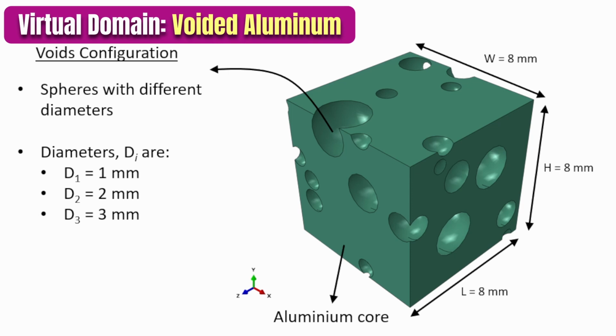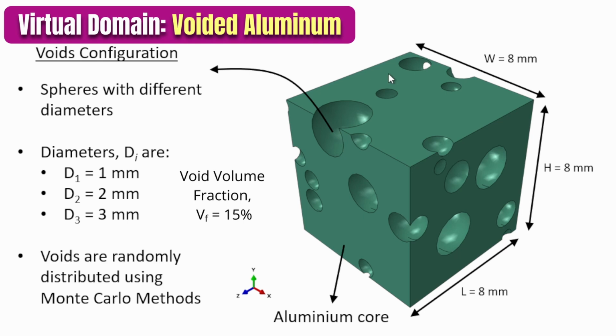And of course, there is also a volume fraction associated with the distribution of the phase. In this case, I'm looking at a cumulative void volume fraction of 15% for this case. The voids have been distributed randomly, because it's really important to make the voids random in their distribution, because that's how voids form in reality. Some other people can study an ordered arrangement of voids, but I wanted to treat something that is quite realistic and representative. And so in this case, a Monte Carlo method was used to generate this voiding in a random sense, so that it reflects what reality would be.